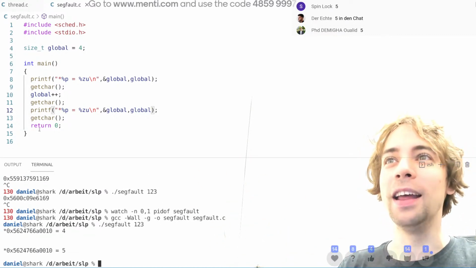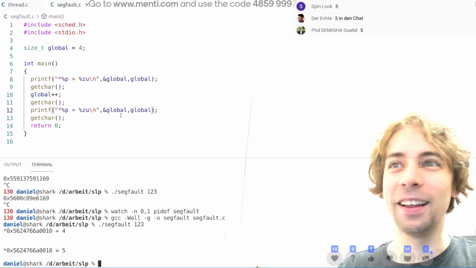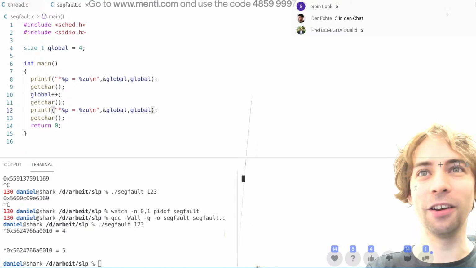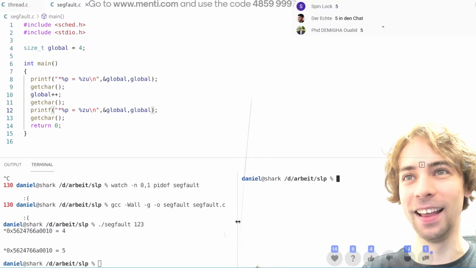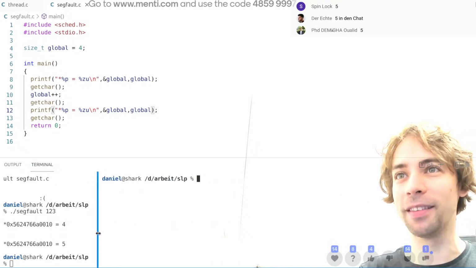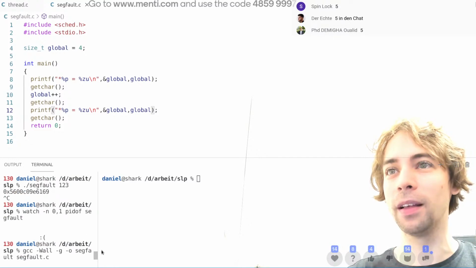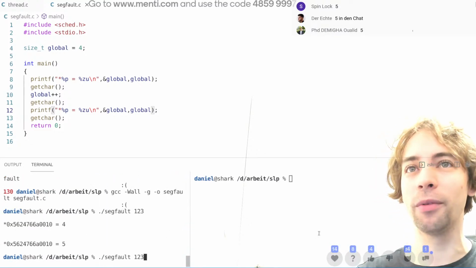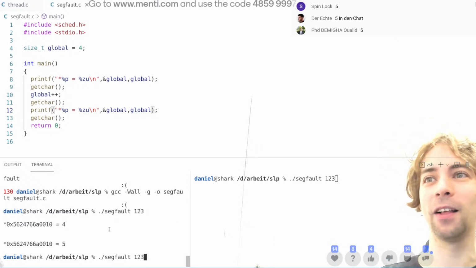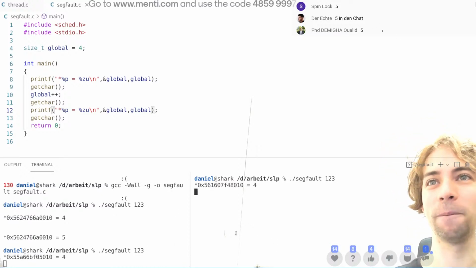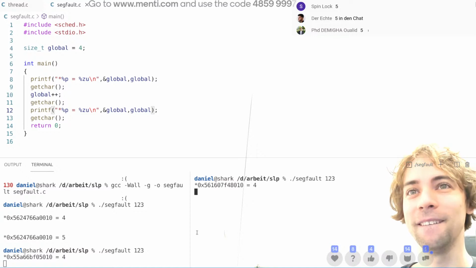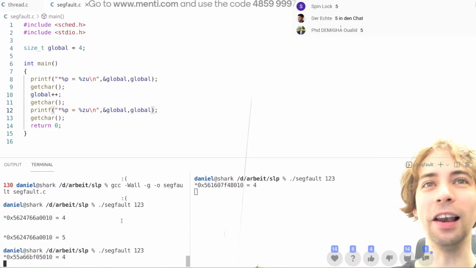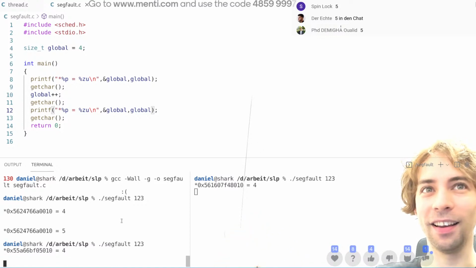Great. Okay, now I will change one more thing, and I will open a second terminal again, and we run this program multiple times. Okay, so we have enough space here. I will run this one time here and one time here. Okay. I increase the value on the left side.